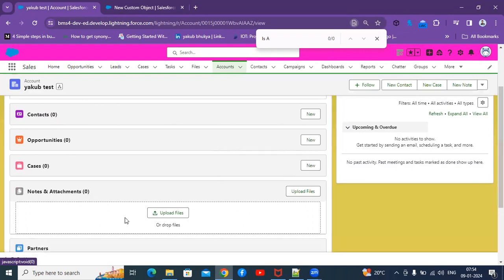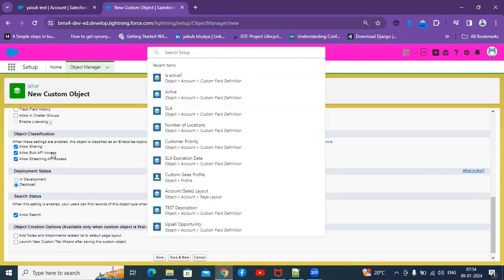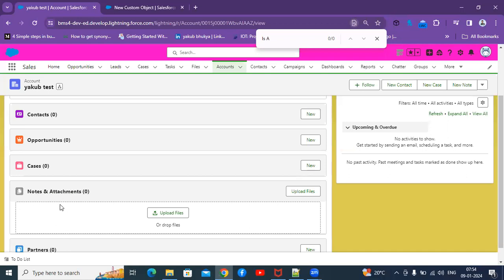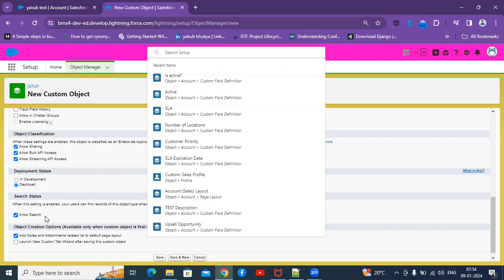See here, you can see notes and attachments now. So by default, for this object also, while creating this object database table, whether I want to add this related list or not. If you click on this, just as the notes and attachments tab comes under account, it will be there for the employee table as well.